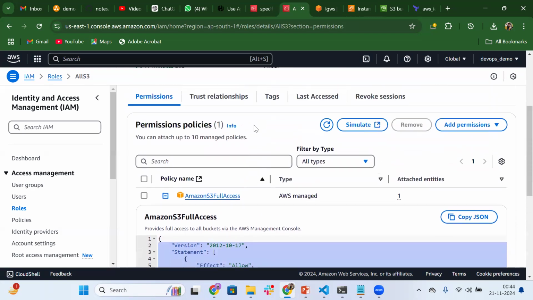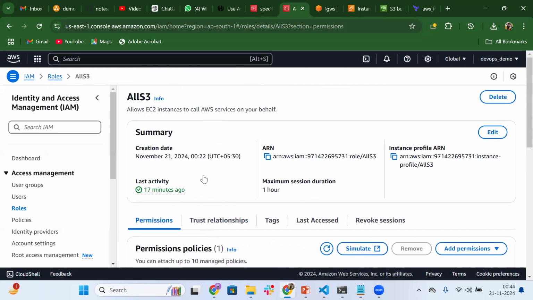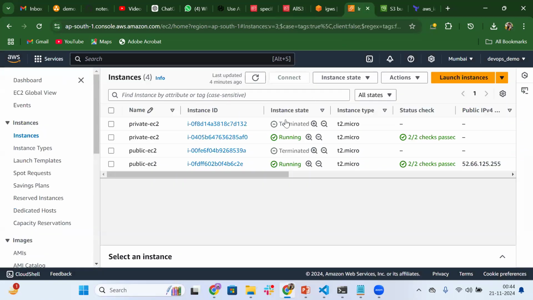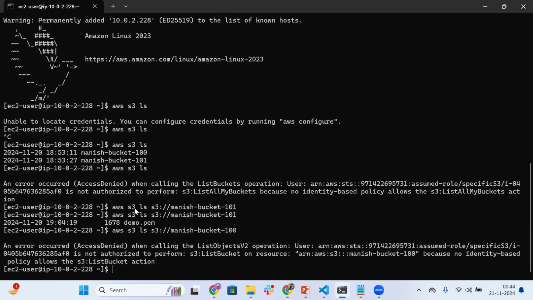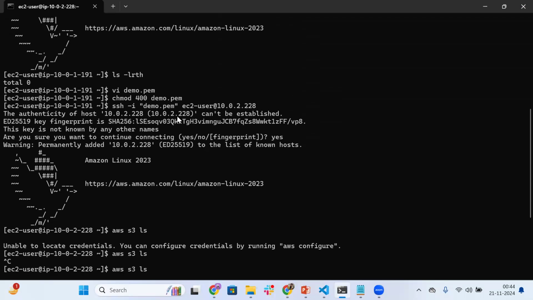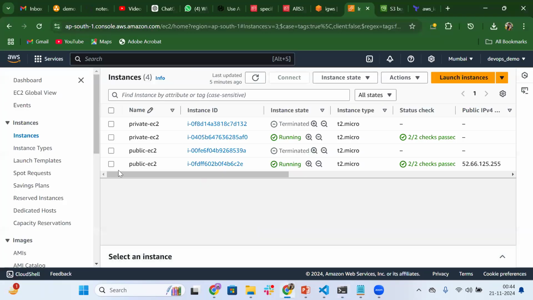When I attached this role, all S3, to my private EC2 instance, I was able to list all the S3 buckets. To do this, I first connected to the public EC2 machine, and once that was connected, I connected to the private EC2 machine.